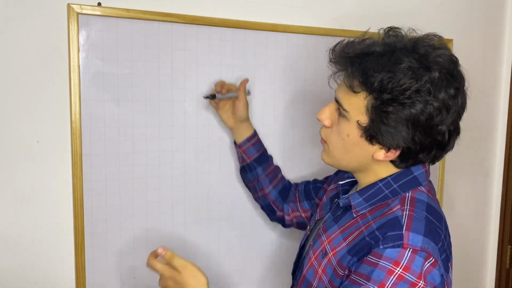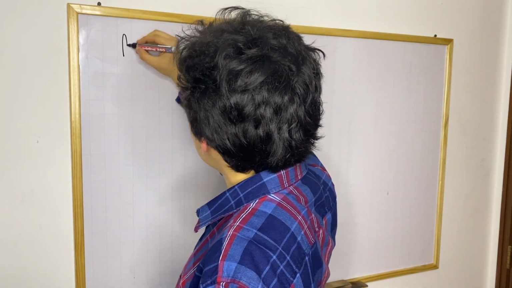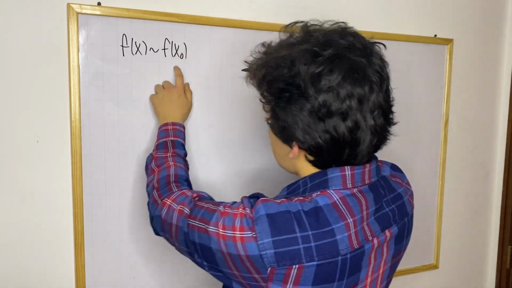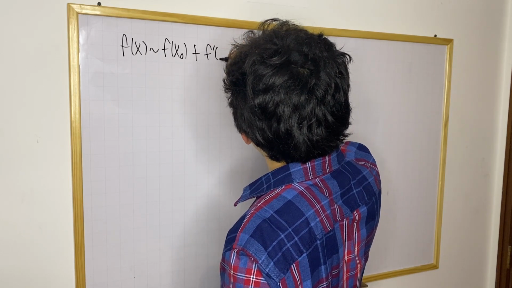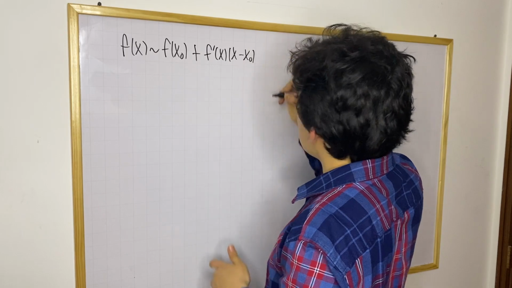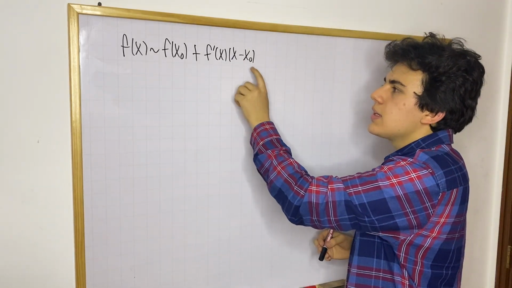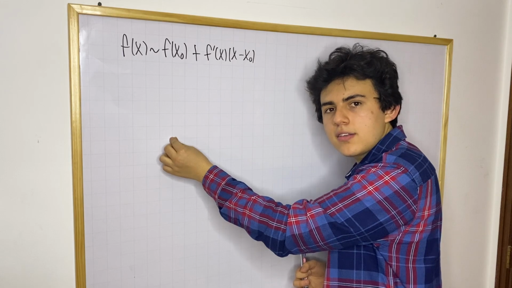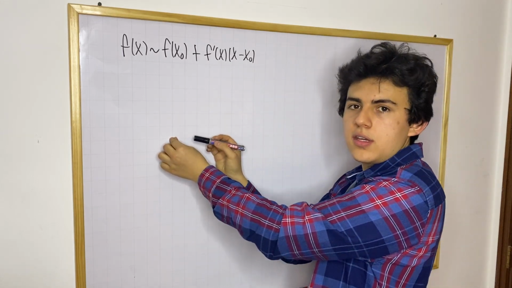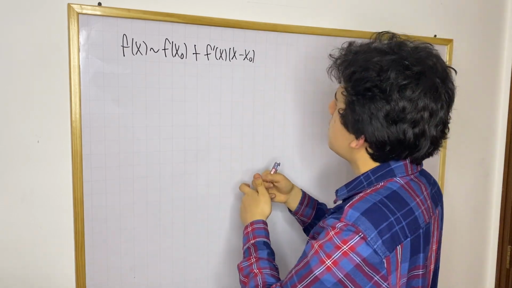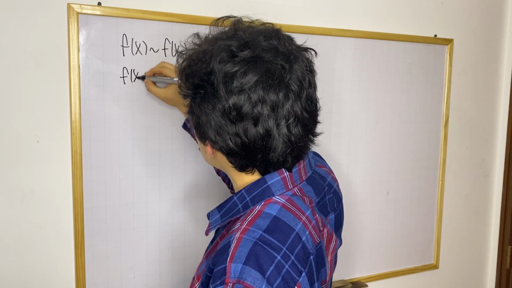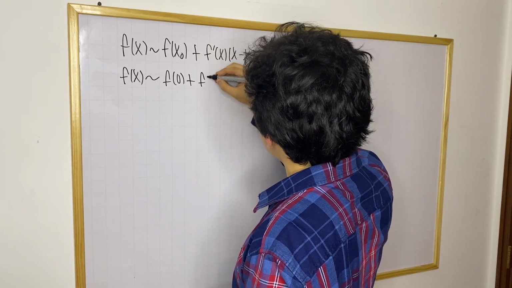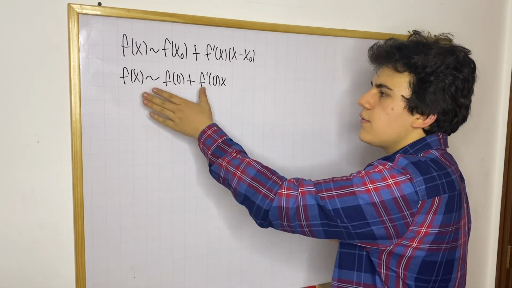So let's begin. We know the typical linear approximation formula goes: the function f of x is approximately equal to the function evaluated at our base point x naught, plus f prime times the change in x, which is x minus x naught. Now, what if we said that we want x naught to be 0? Remember, x naught on our x-axis is a fixed point, and we can only choose x values that are close to x naught. So if x naught equals 0, then f of x is approximately the function evaluated at 0 plus the derivative at 0 times x. This is the form that we get.